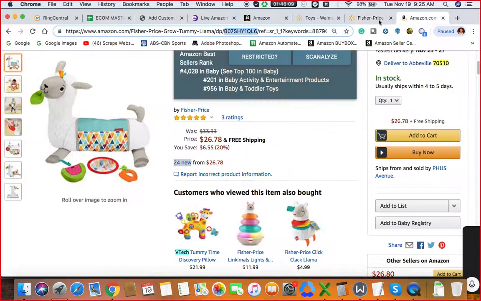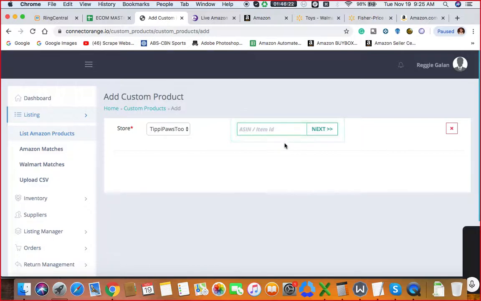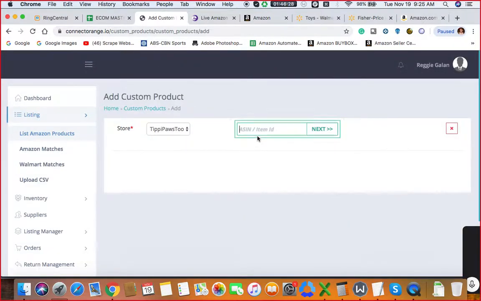In case, let's say for example, I already checked this one. I applied due diligence for this item. So let's say this is approved and everything is the same. For the sake of training, I will just continue even if we're not approved for this item. I will just show you the process. So put first the ASIN right here.